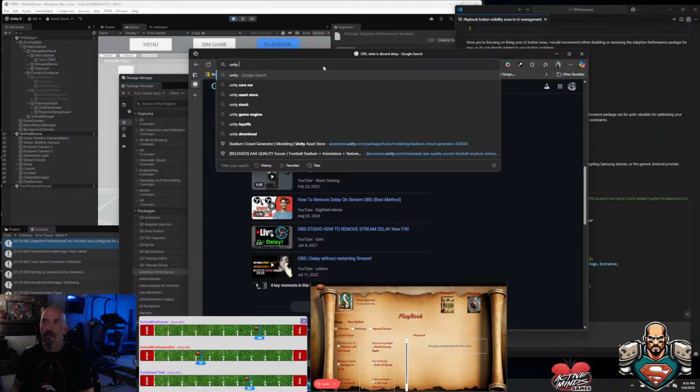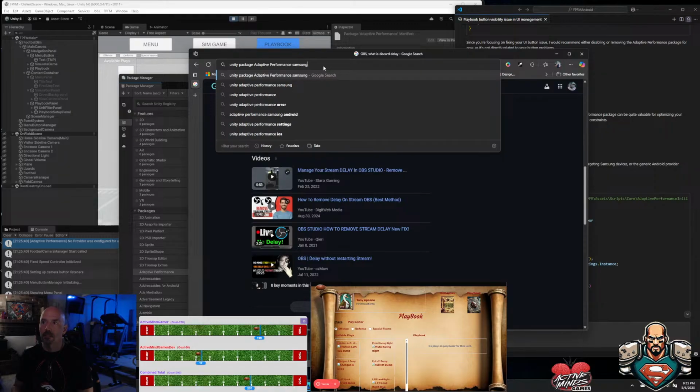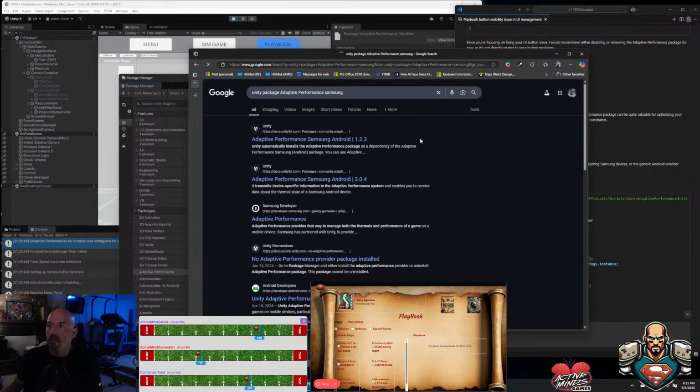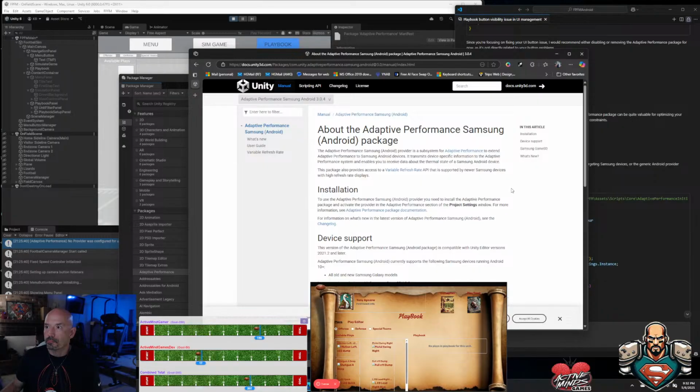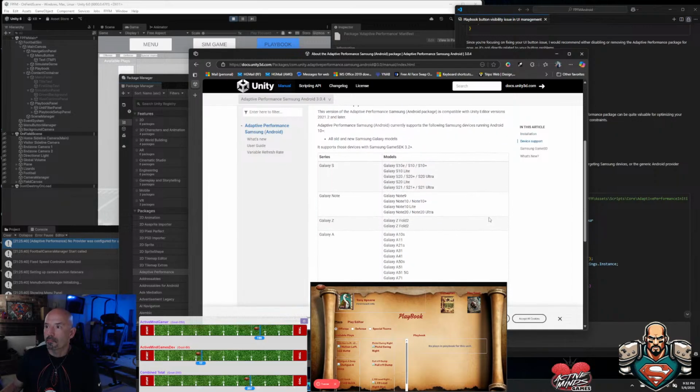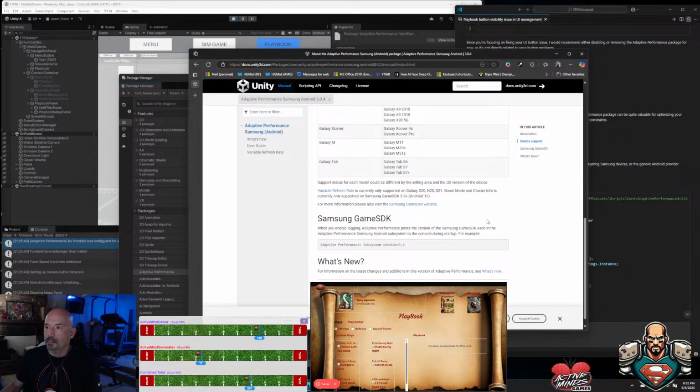Unity package, adaptive performance, Samsung. Oh. Galaxy S, Galaxy Tab, Samsung.